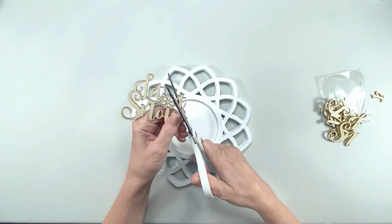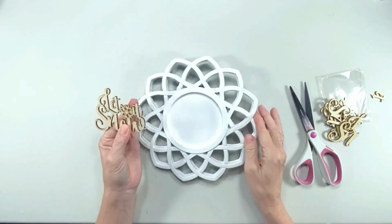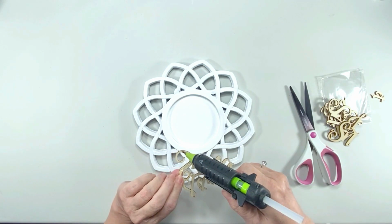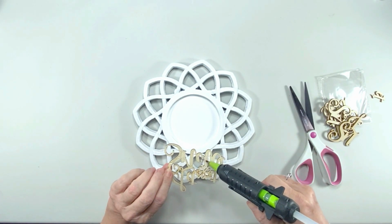So I'm just going around and painting in all the little nooks and crannies. And I wanted to show you guys, when I took these out, two of them were broken. So make sure if you buy these packages that the pieces inside aren't broken, because I didn't notice that. I only had one good one. But we make use of those broken ones, which you'll see in a minute.